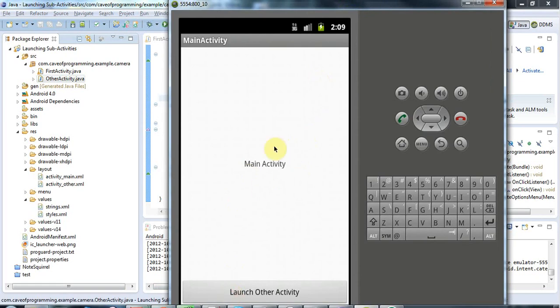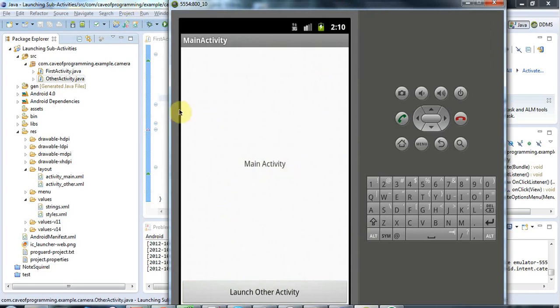The only difference is that one says main activity and the other says other activity, and the text on the button is different too. And what I want to do is make it so that when I click this button in this main activity, it launches the other activity, and then in the other activity there'll be a button called quit, and I'll click that button and I'll come back to this activity.